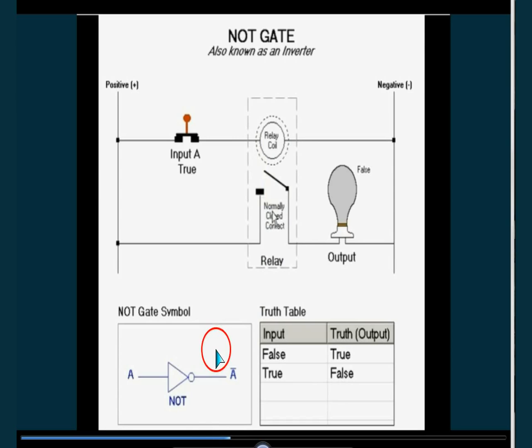Now this is the NOT gate symbol. There is a bulb, which is the output — it is one or zero. So if the input is zero, the output is one. So when the switch is off, the relay makes this circuit on. It is one, and current flows through this line. The bulb shines — it gives light. That is one. So the switch is zero, thus the bulb is one. Output is one.